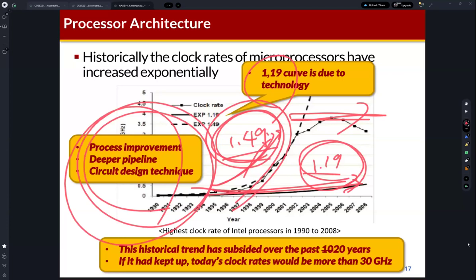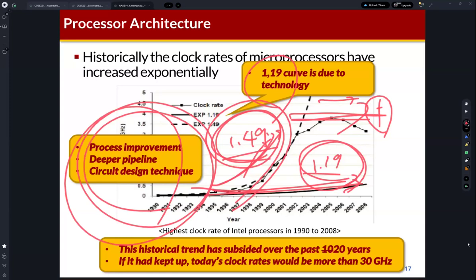But it's saturated. Recently, Intel CPUs can run with a 5 GHz clock frequency, right? I think it's amazing, but modern Intel CPUs require very high power consumption. Its TDP is very high. It was around 65 or around 100 watts in the previous generation. So in order to increase the clock frequency, Intel just increased the TDP, the allowed power for the CPU.